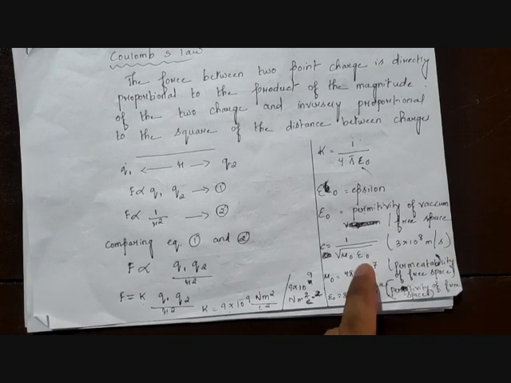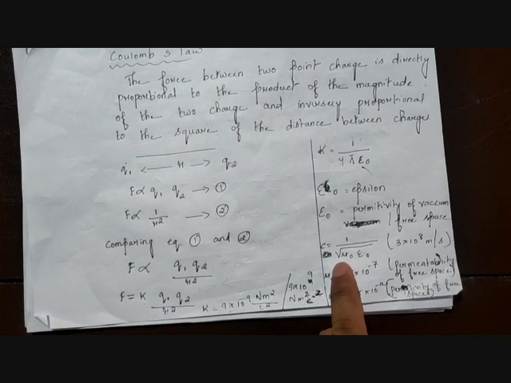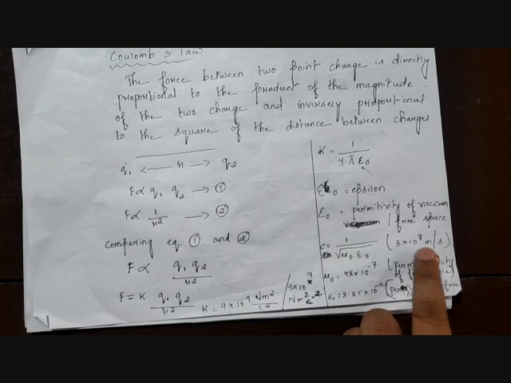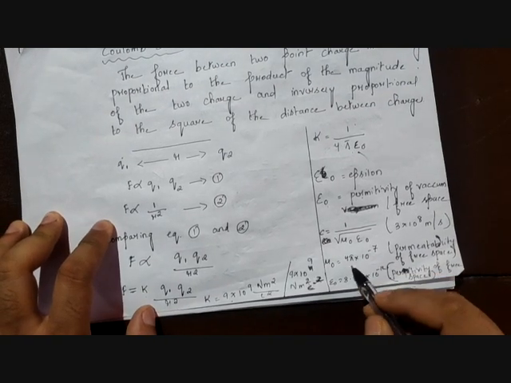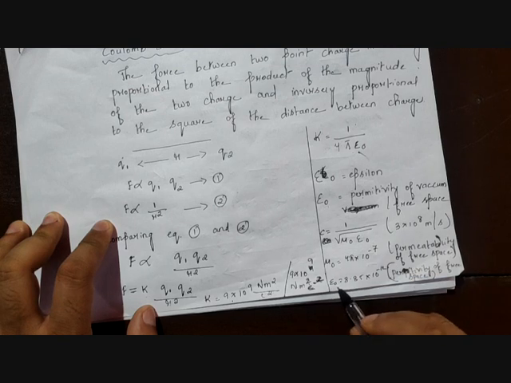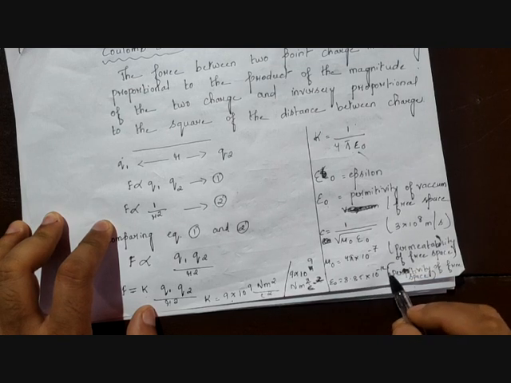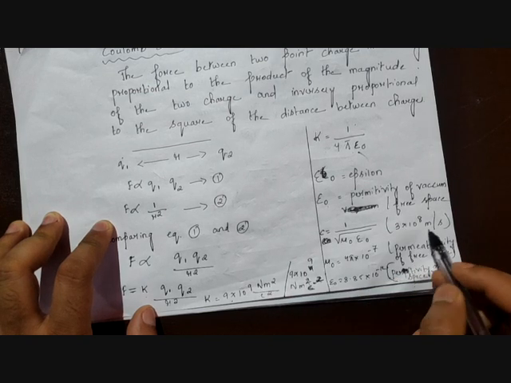How do we find out this value? By using this equation, which you'll also get in the electromagnetic chapter: c equals root over 1 by u naught epsilon naught. Clear? If you evaluate this equation, you'll get 3 into 10 power 8 meter per second. Now what's the value of u naught? These are fixed values: u naught is 4 pi into 10 power minus 7, and epsilon naught is 8.85 into 10 power minus 12. If you put these two values here, you'll get the speed of light.